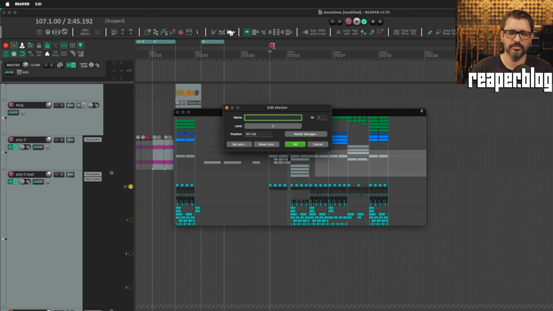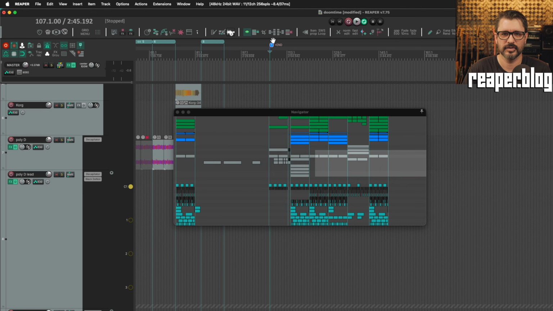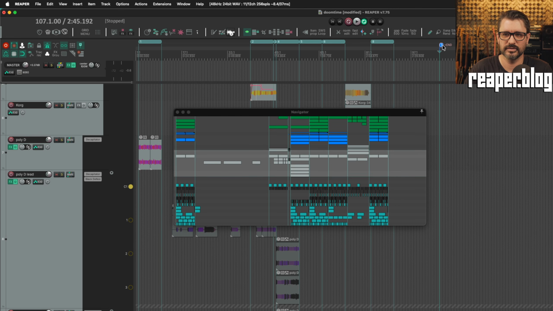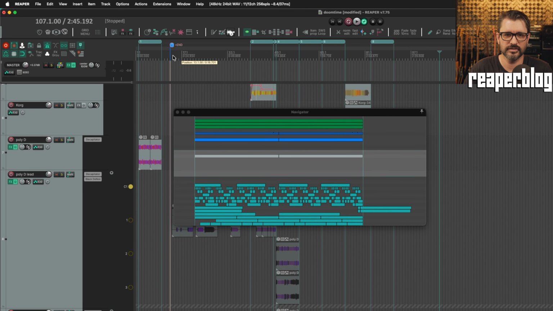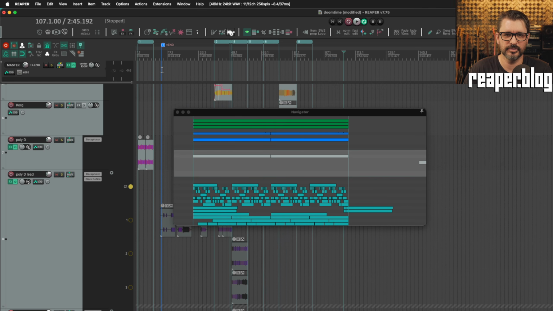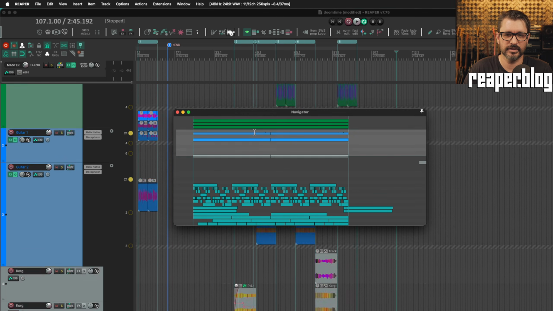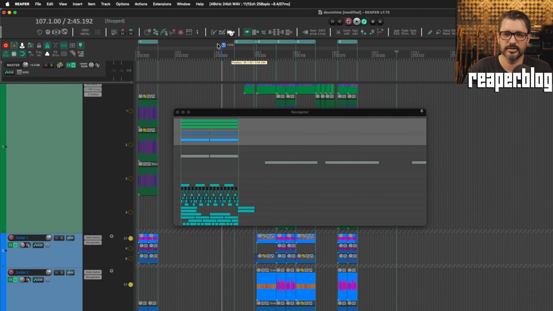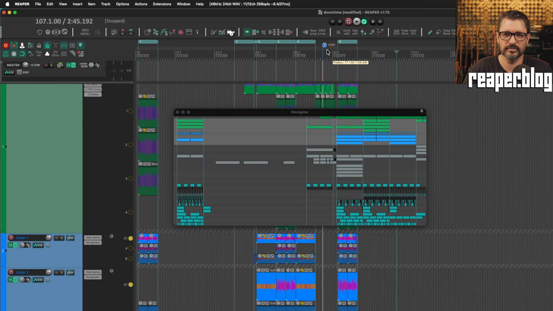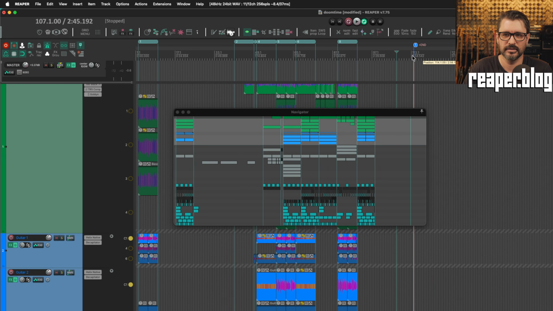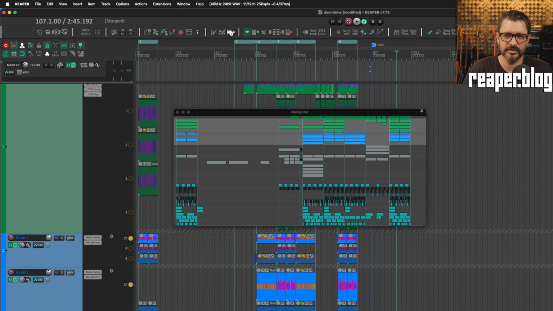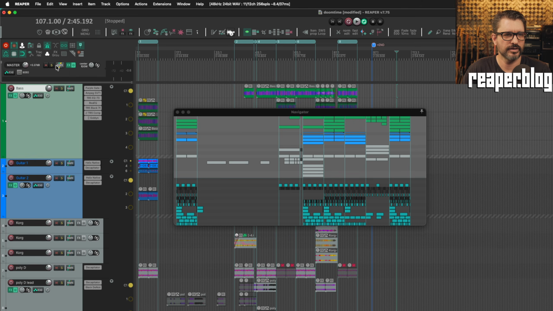And if it's a marker named equals END, we even put this before other sections of the project, we can really limit the view of the Navigator, if that's what we want. But yeah, it's cool that it's automatically obeying the end marker and other ways of defining the end of the project. That's awesome. And also, the Navigator shows track lanes.